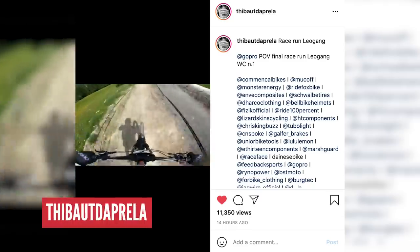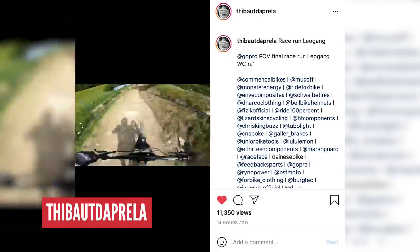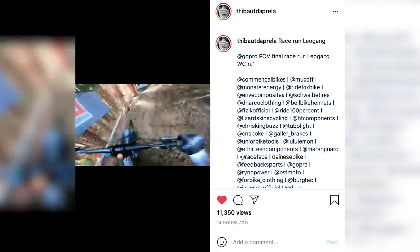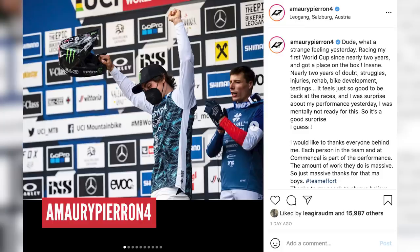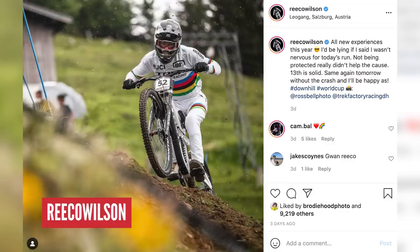Thibaut Dupreuil was on a blistering run until a stall in the wood section. Somehow he still managed second, which shows just how much of a mad one he was on. Amaury Peyron set the time to beat earlier in the race, but ended up in third. Not bad for his first World Cup in 2 years. Rhys Wilson once again dominated the wood section, setting the fastest time in the key section, but a stall in that last corner would keep him off of the podium this time round.